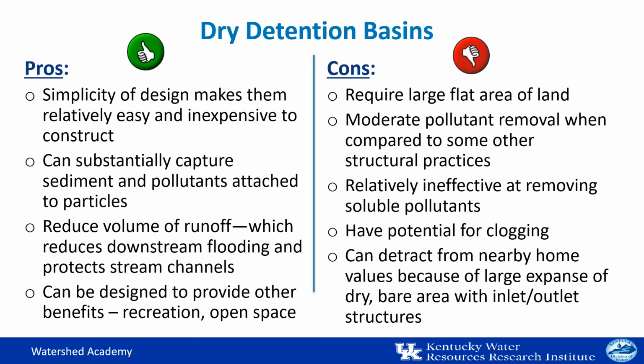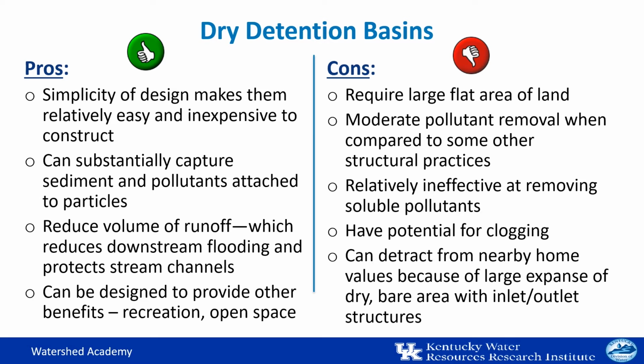Some of the pros are just the simplicity of design, which makes them relatively easy and inexpensive to construct. They can capture some sediment and pollutants as they settle out. They reduce the volume of the runoff, which is their main purpose. So you're looking at water quantity concerns here, having a bowl to hold the water to slow it down and release over time. And they can be designed to provide other benefits, such as recreation and open space, which we'll look at momentarily. Some of the cons is that they do require quite a bit of flat land.